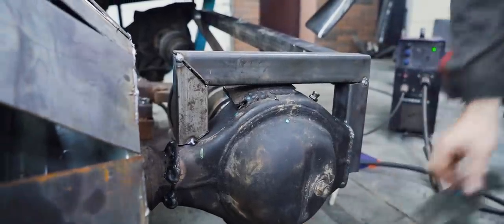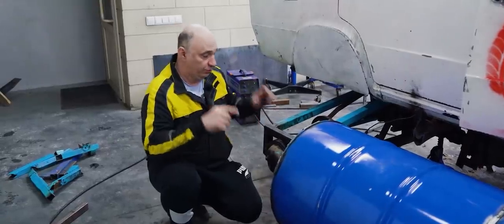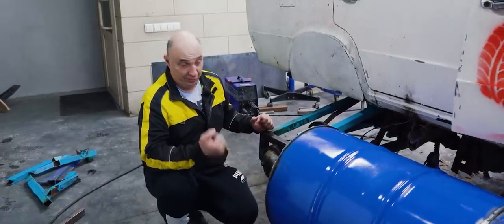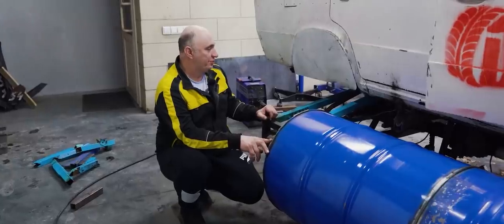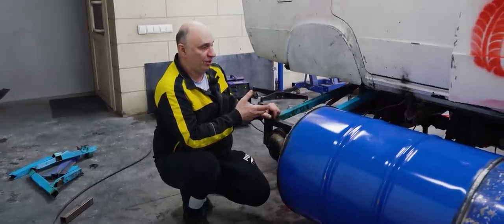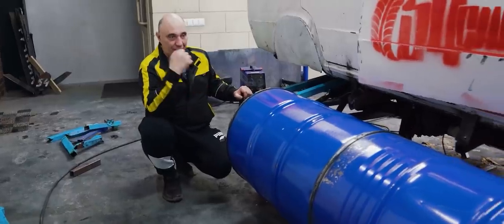Because what we intend to weld on is gonna be made out of a few metals and therefore so rigid that we should be all right. Over here we've welded on a few differentials, one of which we flipped around and the other one is on straight. That's because when the thing will be moving forward, the drums will be rotating towards each other — that's for the screw-propelled vehicle to drive forward without tearing itself apart. In reverse, they'll be spinning the other way, obviously. Now we need to set up the brakes — wait a minute, they're already up and running. So there's no need to even do anything. But there is still one very important matter to tend to, and that is welding on the blades.